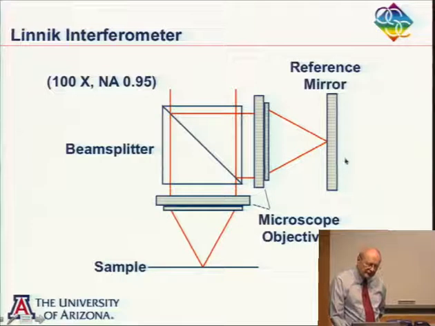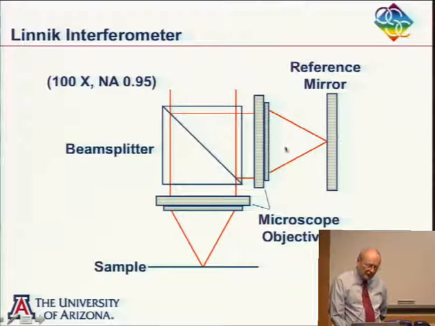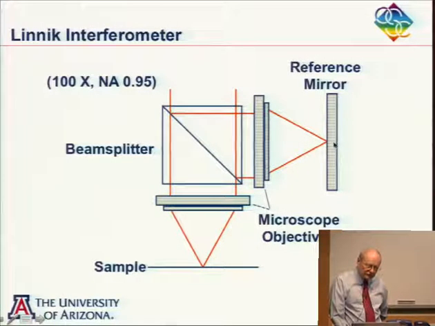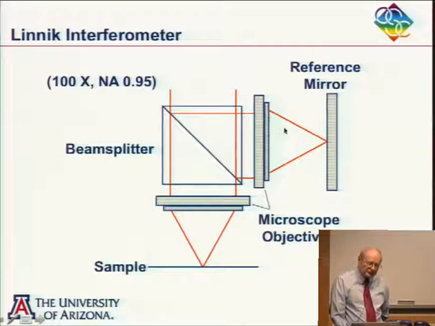I might also say with the Linnik here, there are other problems in making these with large numerical apertures: you have a short depth of focus. Any small motion here, change in the distance between the objective and the reference mirror bothers you, so you have thermal expansion problems, and just aligning these. It's a much more complicated interferometer to build.